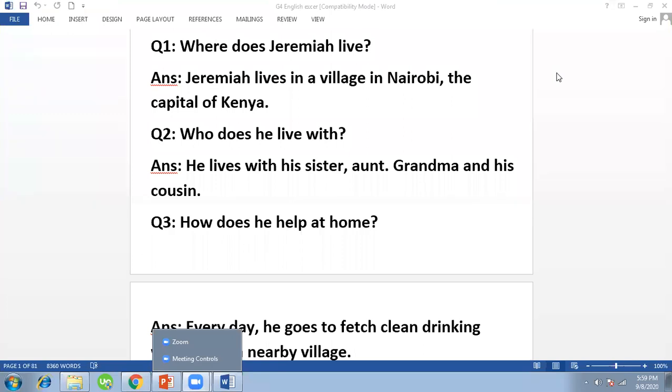What I want you to do, you should write all the question answers in your notebook, right? I've also sent a message in the group regarding your stationery needs. You must buy a notebook, it must be 100 pages, right? Then a pencil, your pen. I would prefer that you buy an erasable pen because it will be really helpful for you. If you are making any mistakes, then you can erase your mistakes and write them again.